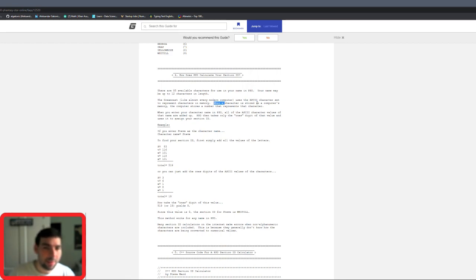So when a character is stored in a computer's memory, the computer stores a number that represents that character. So we're going to probably be using ASCII code transformations already, so we can note that.